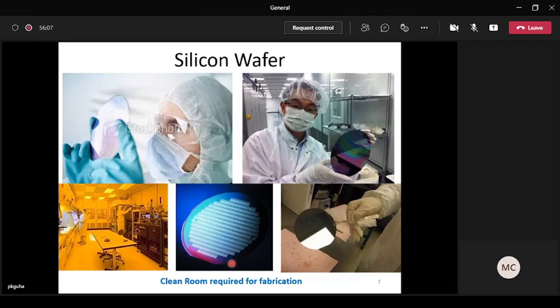But when we talk about class 1000, that means a maximum of 1000 particles are allowed within 1 meter cube volume of the clean room. If it is class 100, then a maximum of 100 particles is allowed. Depending on the sophistication of your ICs, you might go from 10,000 to 1,000 to 100. Particularly, for example, sophisticated lithography usually takes place in a class 100 or below clean room, and so on.